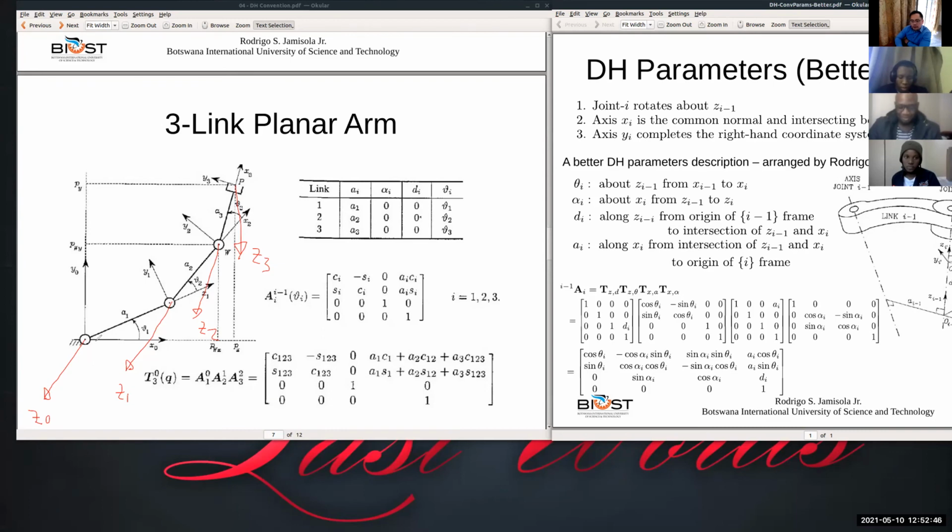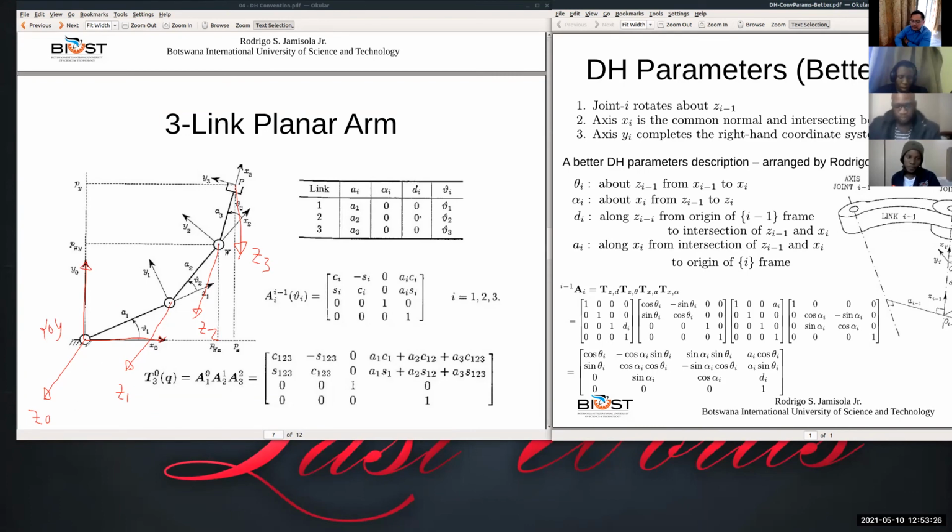Okay. Now in this case here, your frame 0 is defined already. We define your Z0 here. This is your origin, and your Y0 is there, and your X0 is there. Okay. It can be arbitrary. X0 can be somewhere else. Oh, no, it cannot be because this is Z0. As long as they are mutually perpendicular, we can assign those axes. But in this case, we assign our X0 to be there and Y0 to be here. Okay. Then the rest will build on that base frame.